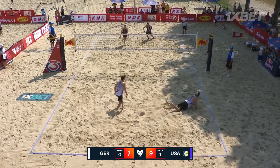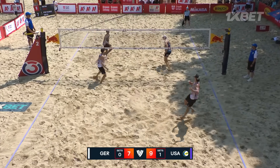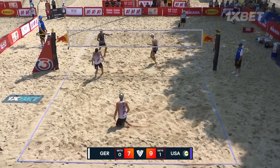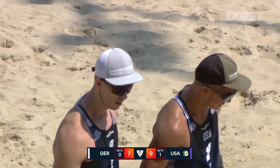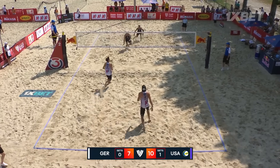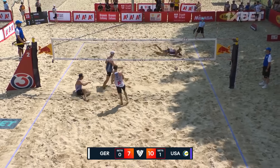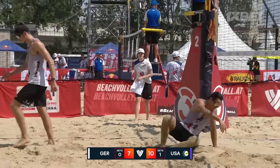That's another good serve — free ball opportunity. Perfect hand set — very stylish from Team USA, another two-ball opportunity, and it is taken by Andy Vinesh. Germany now just starting to... this team wasn't quite delivering tough serves from the baseline — they were just relying on defensive structure. So this is a really good sign in the lead-up to the Olympics. And what a cover from Vinter — that is definitely worth celebrating.